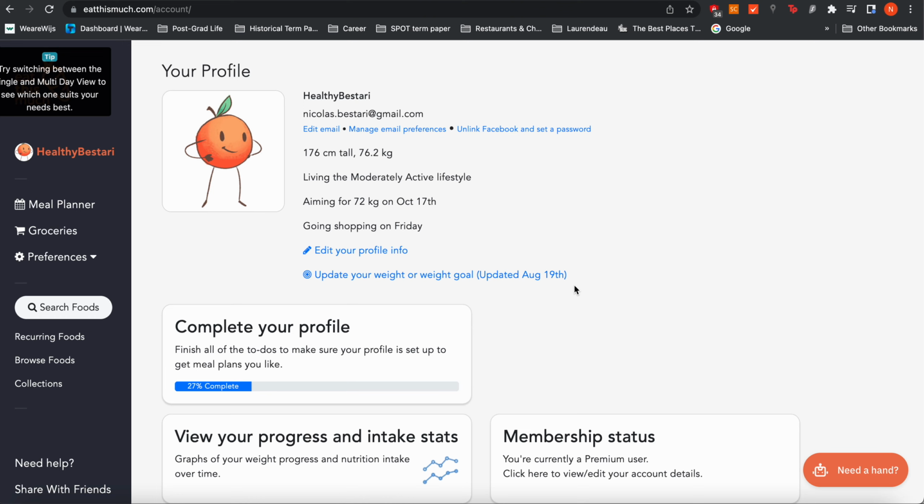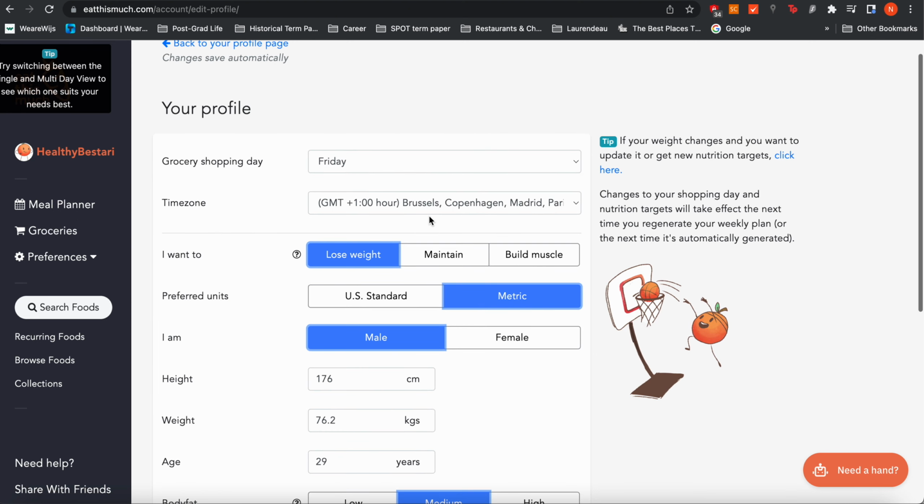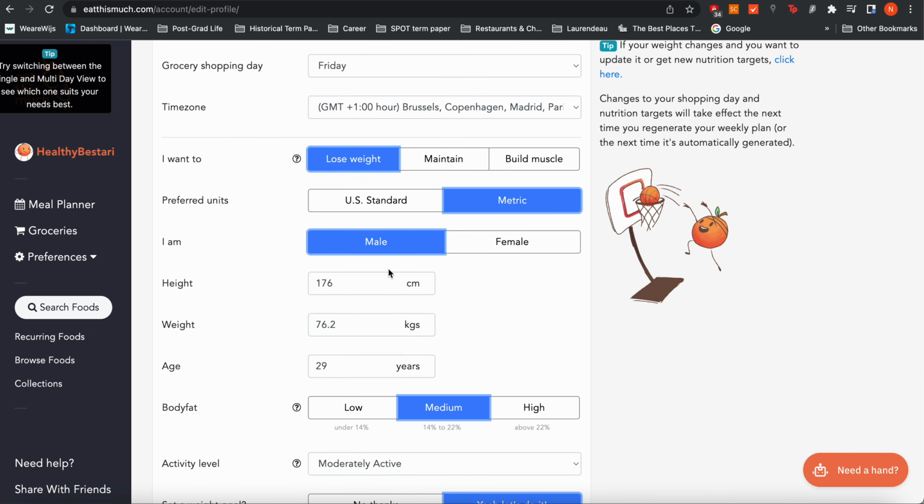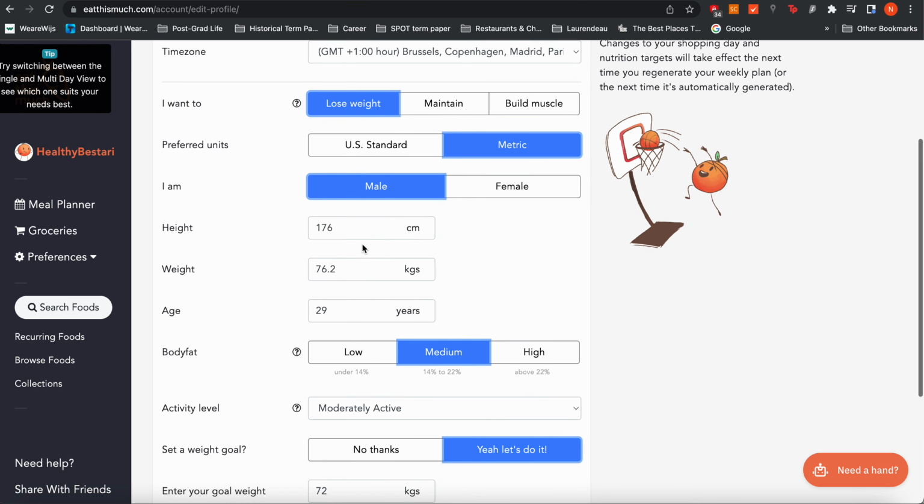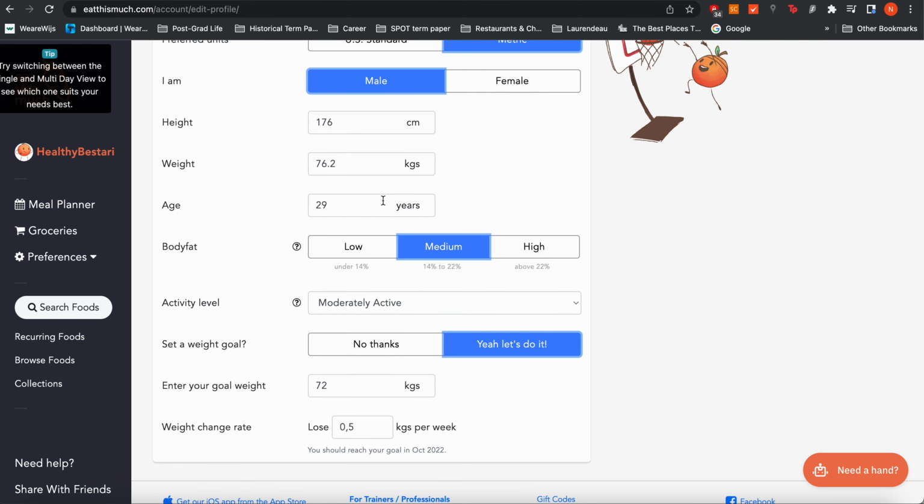Now, we're going to first go through your profile. Once you click on your profile, I want us to make sure all the information is the same, but we're also going to edit your current preferences. So make sure you plan out a shopping day for the week, make sure you're in the correct time zone, and choose whatever you want in regards to your standard units, your goal. We're going to choose lose weight today, losing fat percentage. We're going to make sure this is all filled out correctly so we can calculate our energy necessities. And then from there, go to our body fat percentages.